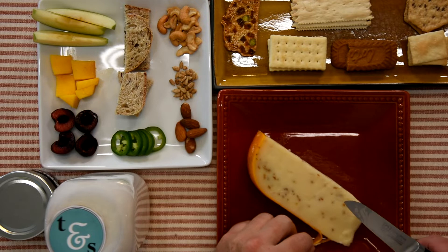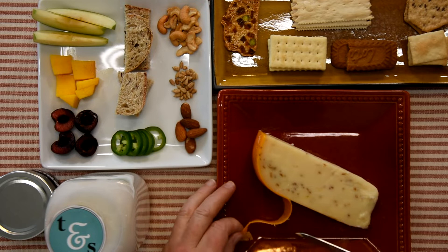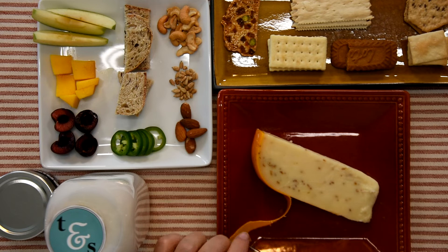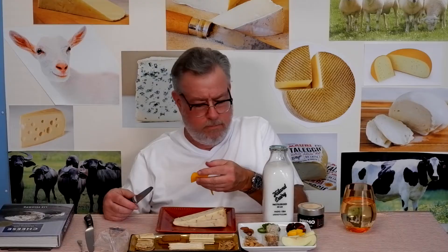So let's work on the rind — let's pull that back. There's a wax part and then there's a cloth part I think I want to get rid of. It just breaks off; I don't think I can do it all at once. A little more undressing of this thing.